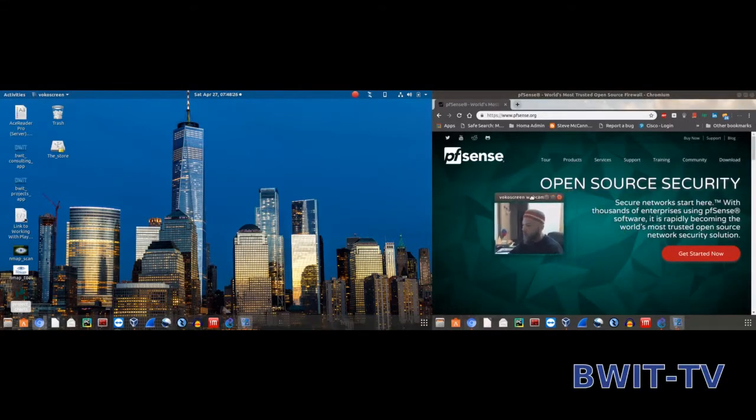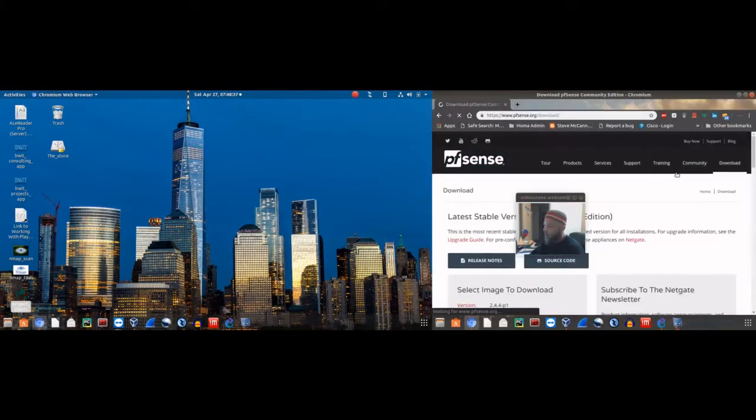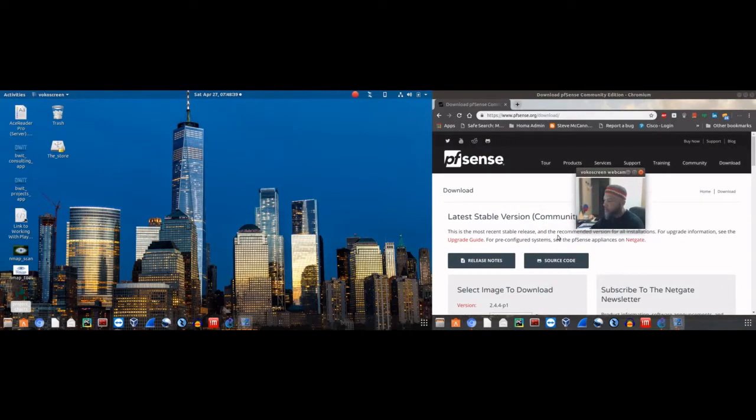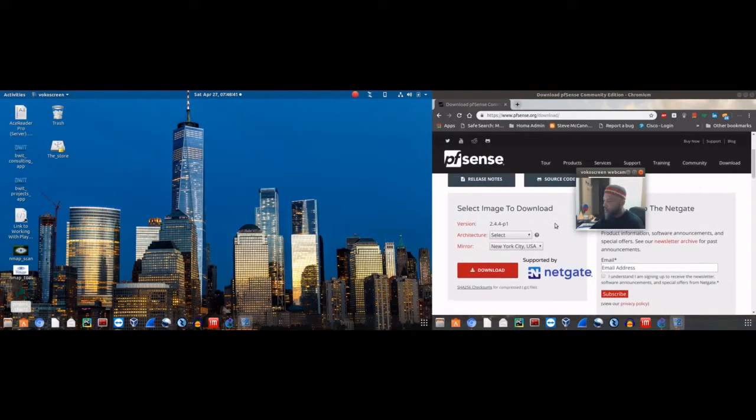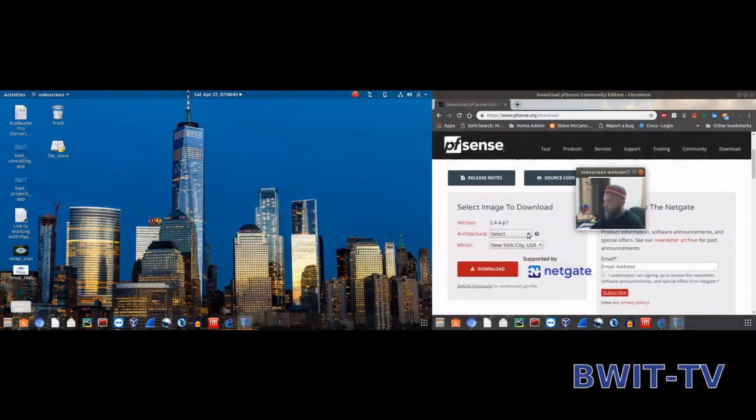So the first thing to do is download a copy of pfSense. You just go to their website, pfsense.org. They've got a download option, and I'm not going to go through the whole process. I've already got the ISO image downloaded, but you go through here and select what you want.